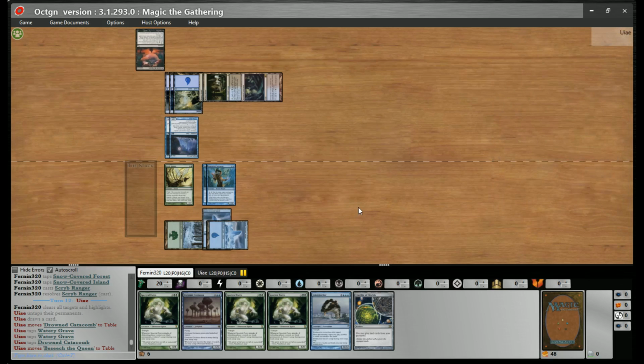Okie doke. And it's not turn, right? It's control. There we go. Control is passed. 3, 4, 5, 6. So equal to or less than 6. Okay. That's my deck.